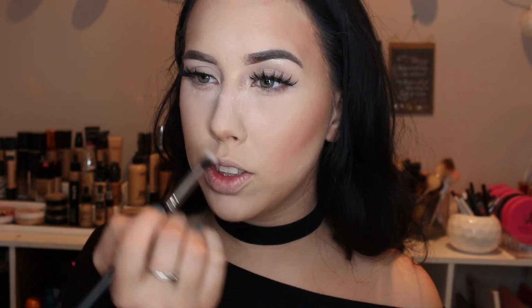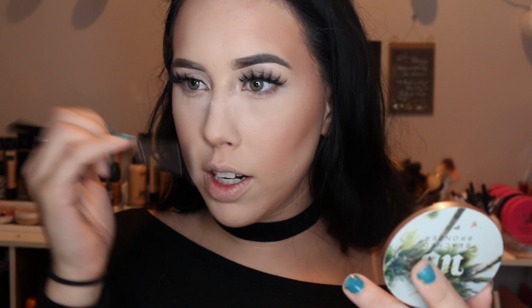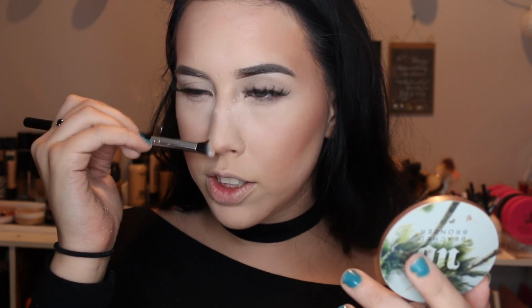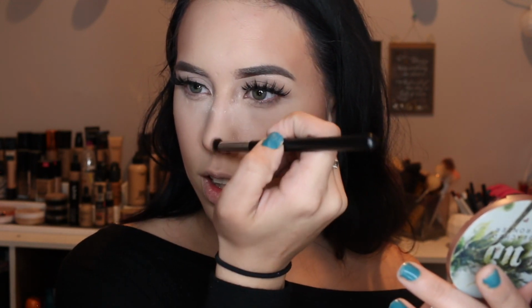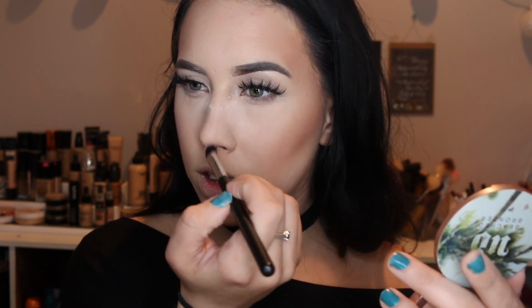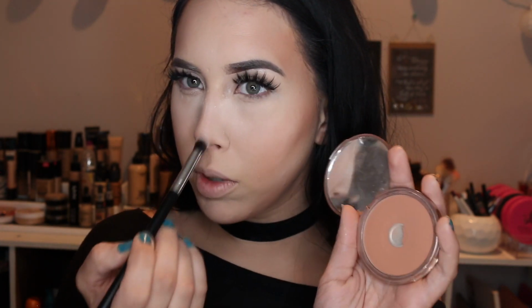So I definitely bronze up the bottom of my nose. I have a much longer nose than most, I think. You guys probably think I'm being dramatic, but I'm just trying to tell you realistically what I want to change about my face. But, so then on the sides of my nose, I just make it look a little bit thinner. And when doing that, it makes my long nose look even longer. So that's why I shorten it on the bottom. It's very easy to go overboard with your nose contour. So, again, why I'm using a lighter bronzer.